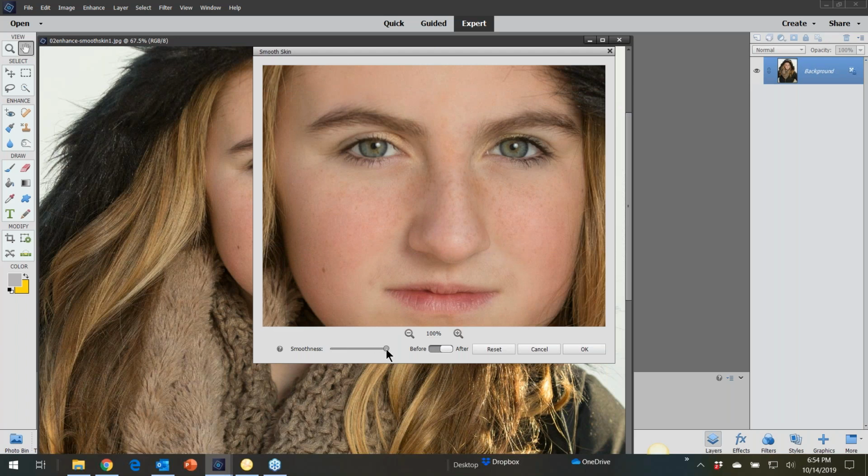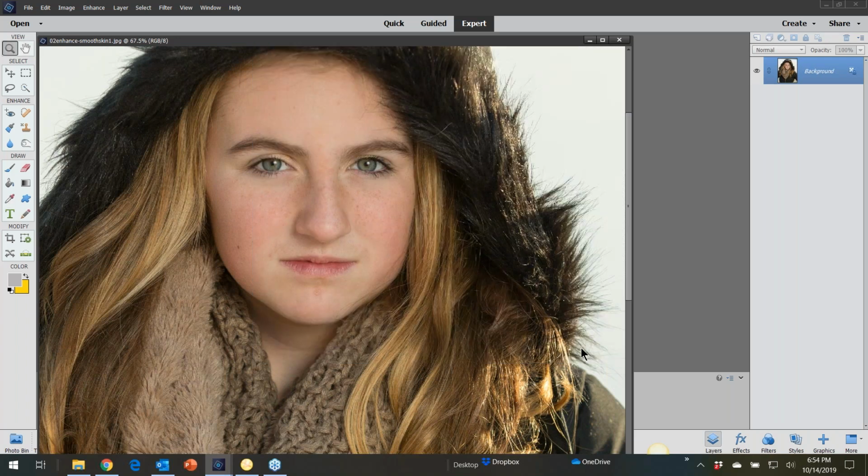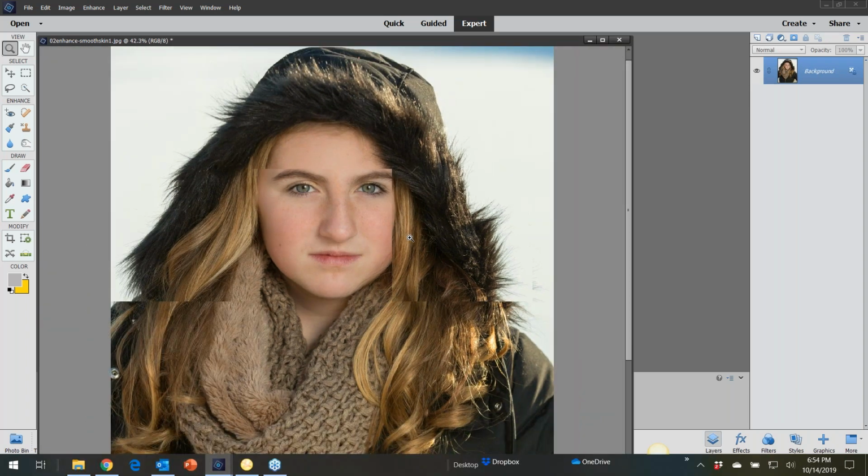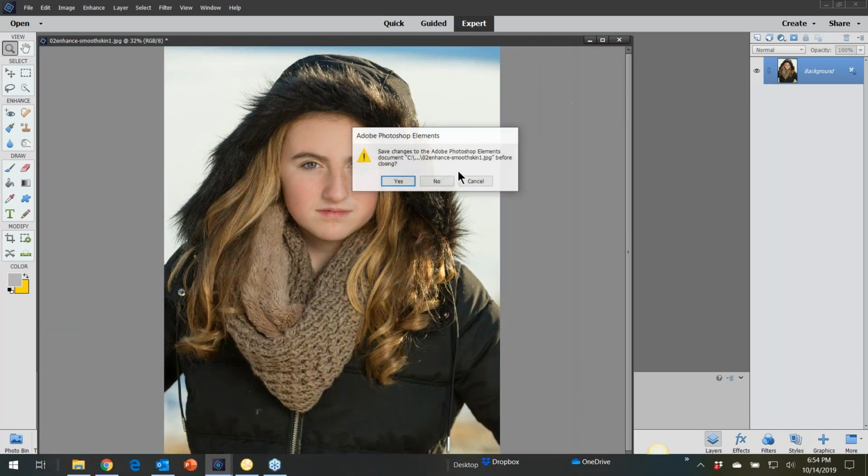So she does have freckles, so it really does depend on how many freckles you would like to get rid of. But here's the before and here's up, way up. It really smooths out the skin. Here's the before. Here's the after. It really depends on where you need to push this to. I would say probably in the middle. I really like this too, Denise. And then I'm going to click on OK. But Denise, you're going to like something even better at the end here. And then it does the smooth skin on there. Isn't that cool? So let's try it with another photo.